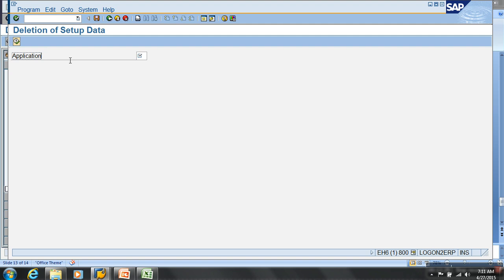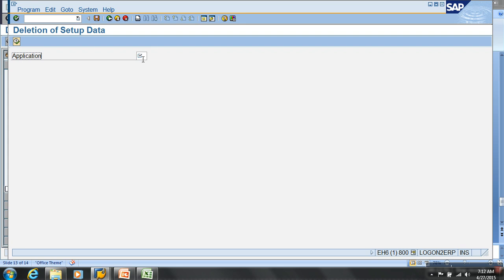Does it ask me the application number? When I say delete the setup tables, does it ask me the data source name or the application number? So when I give the application, it is going to delete the setup tables for all the data sources relevant to application 11. Whether header, item, everything is deleted for application 11.